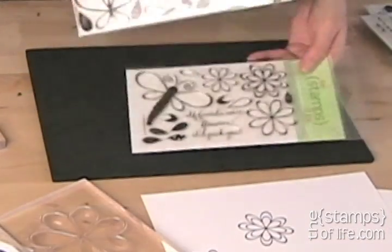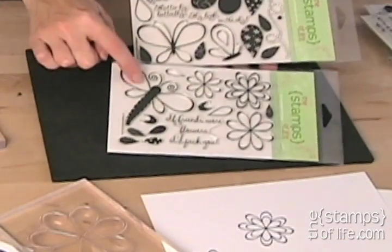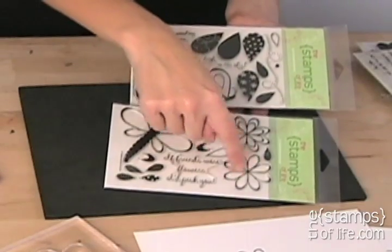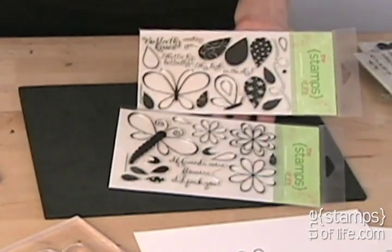So those wings from this set go directly into this dragonfly. Now you'll notice there's some flowers over here. Well, the small wings from the butterfly set go into this flower. I'm really trying to make sure that you use all of your stamps when you go stamping.